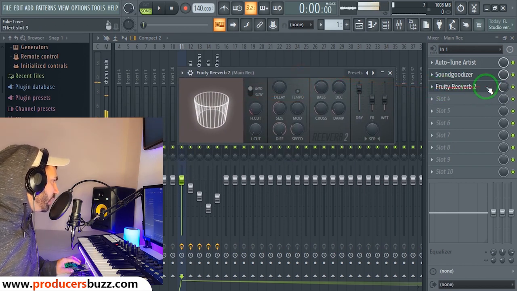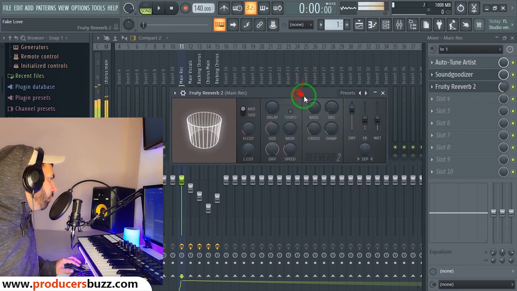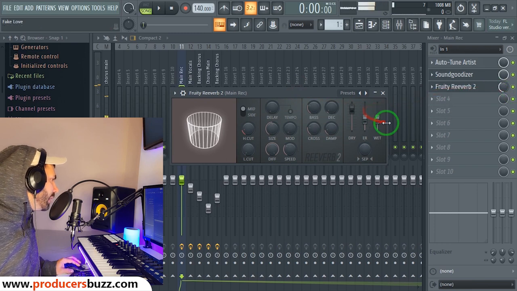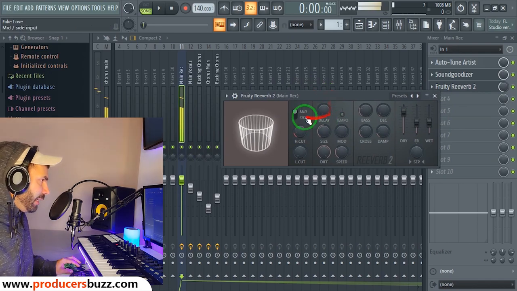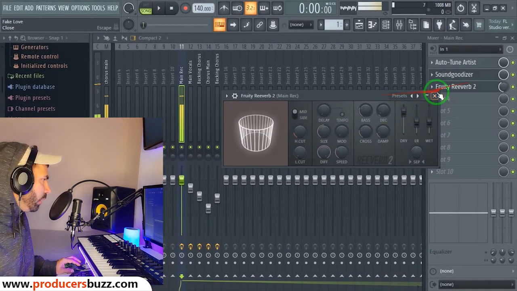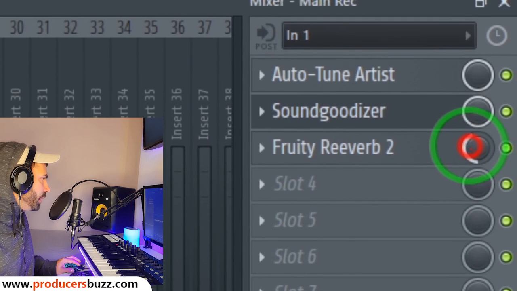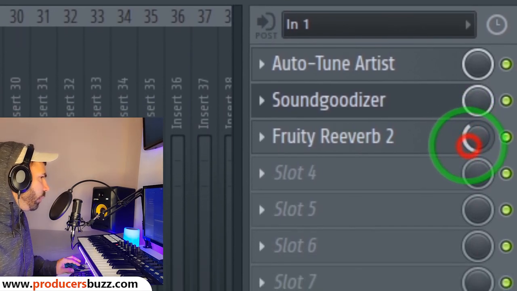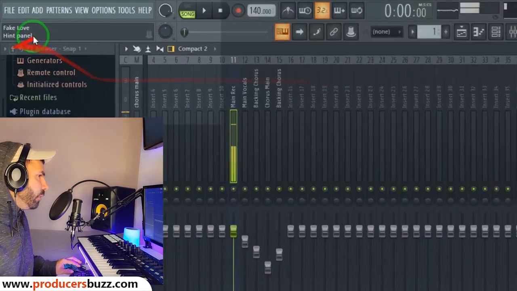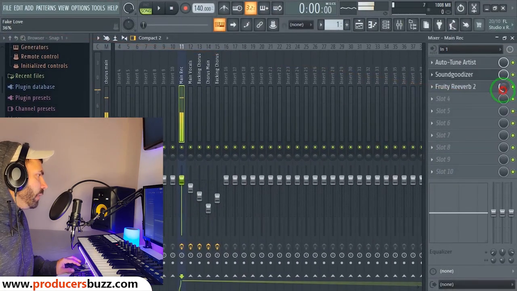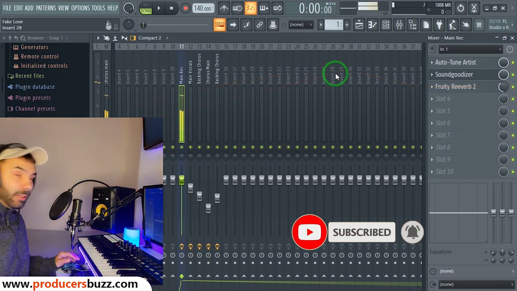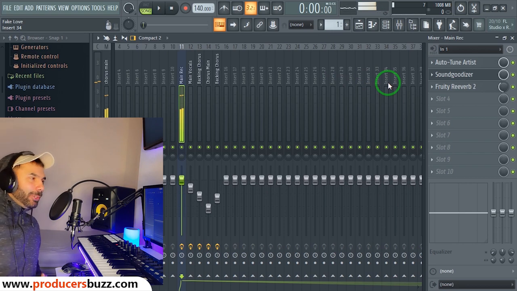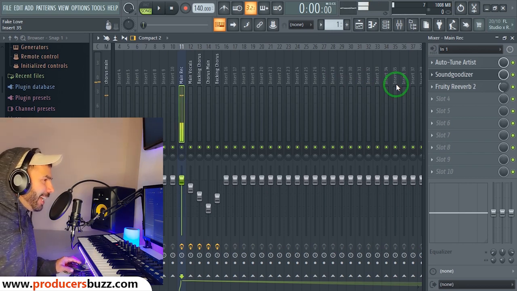So here we go, Fruity Reverb 2. What we do on here, guys, is we've got the wetness and everything set as default. As you guys can see, nothing has changed. Only thing we do on here on the side is we just turn the volume down to 40%, just like that. Now if you look at the hint panel, when I move this up and down, that changes. So here we go, 40% right there, perfect, done, that's it. And here we go, that's D-Block Europe, guys, very simple.